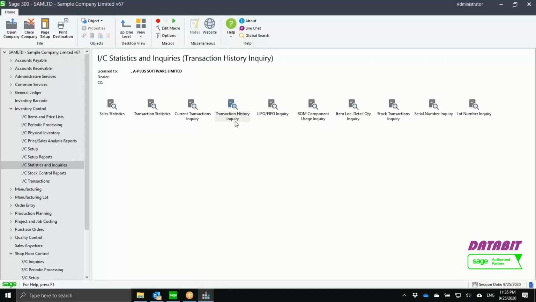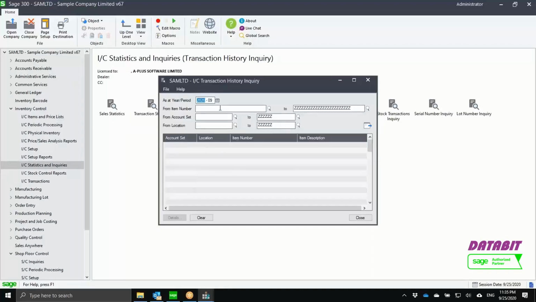So let's just wait for your screen to refresh. Okay, so that's the transaction history. And it would eventually show us that the last transaction for PM001 is recorded as an IC shipment. It should refresh soon enough.